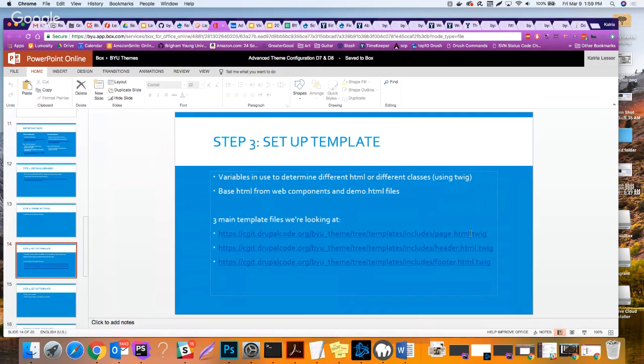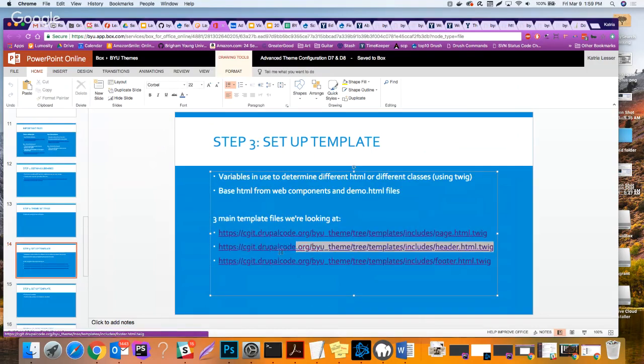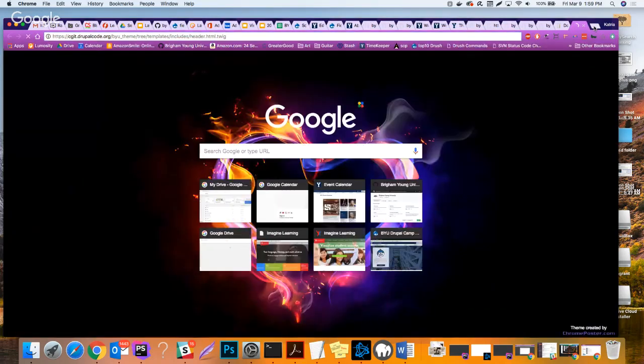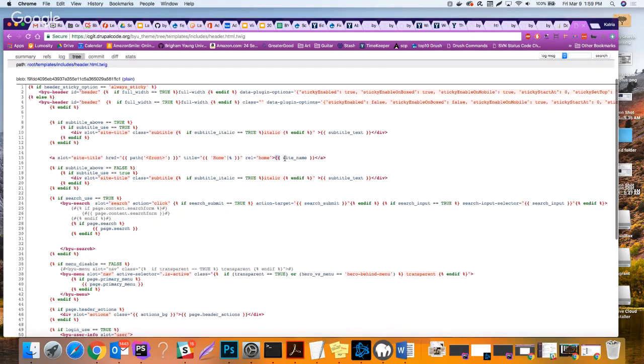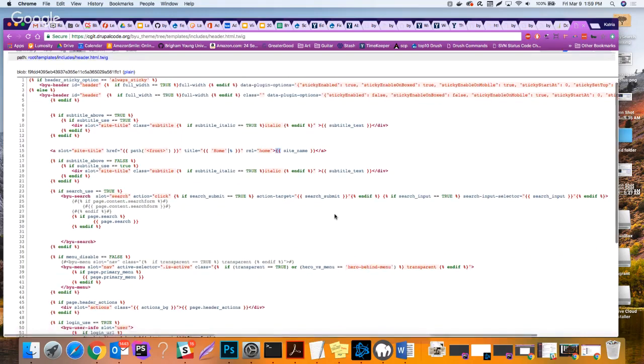All right, so let's go ahead and look at our header. You'll see all these brackets in here. This is a Twig thing. So bracket and percent is a conditional line. You can see there's a comment there. Double brackets wrapping something means just printing out that variable. And those are the basics of it.